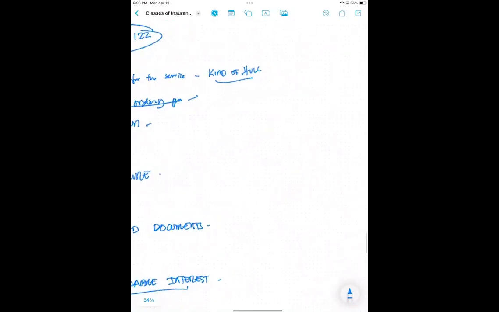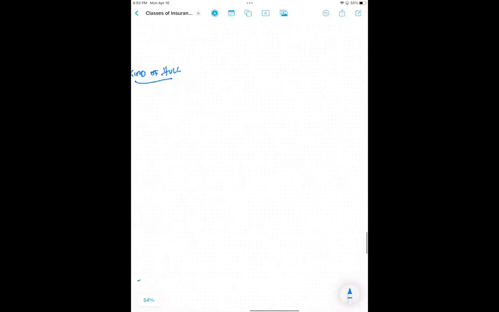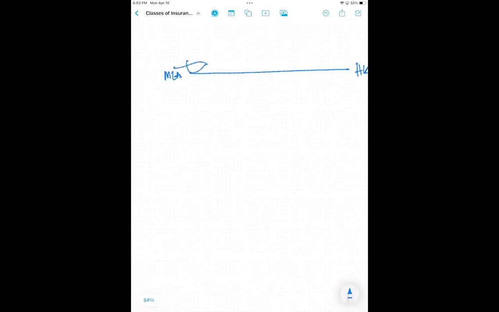What will happen in case, let's say, for example, we are using this example lagi, right? Port of Manila to Port of Hong Kong. Okay? When the ship left Manila, it was seaworthy. But somewhere along the voyage, let's say, for example, yung 1/3 of the voyage, there was heavy weather here. And because of the heavy weather, the ship became unseaworthy. Okay?